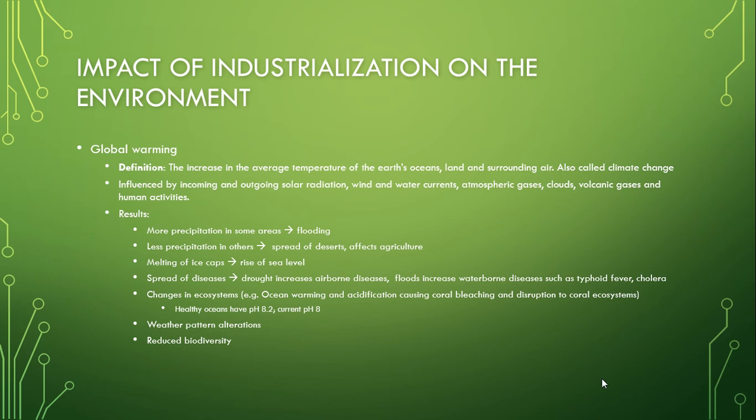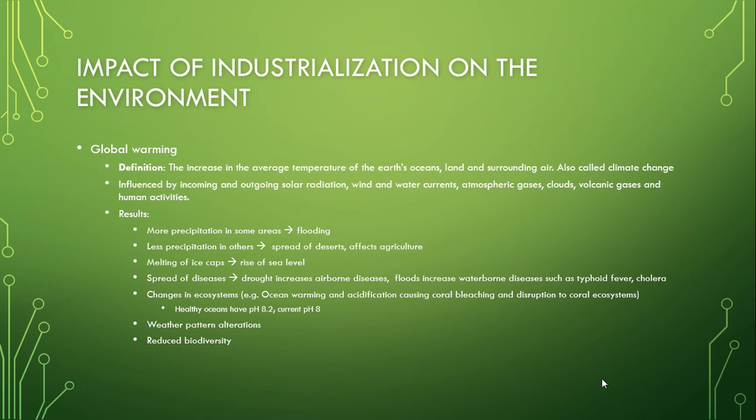We find that the melting of ice caps can occur as well, and this results in a rise of sea level. And we know, as small island developing states, this is really a major concern for islands like Trinidad and Tobago because of our limited land mass. We also find that global warming can contribute to the spread of diseases. For example, where you have droughts, you can have an increased amount of airborne diseases. Where you have flooding, we can have an increased amount of waterborne diseases such as typhoid fever and cholera.